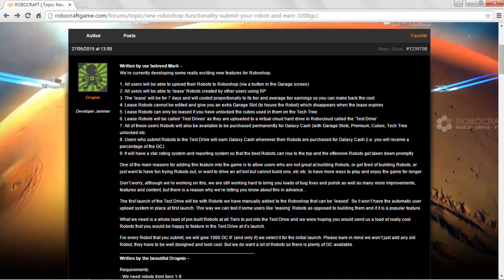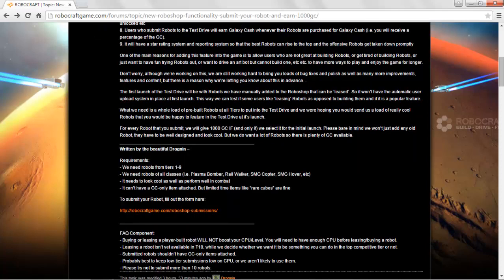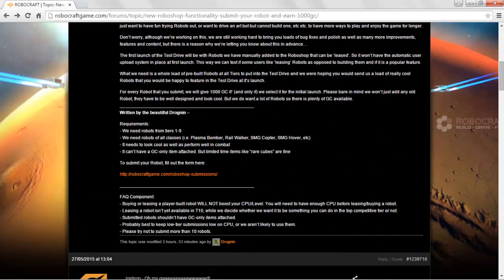And there's a reason they're letting us know about this in advance. The first launch of the test drive will be robots they've manually added to the Roboshop. These are the ones I believe you have to fill in the submission form for. So it won't have the automatic user upload system in place at first launch. That will come later. Okay, that's why we need a whole bunch of pre-built robots. So if you're interested in that, go and get those submitted.